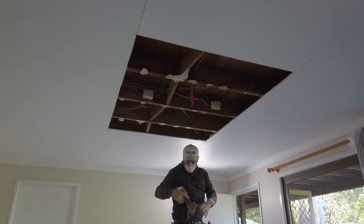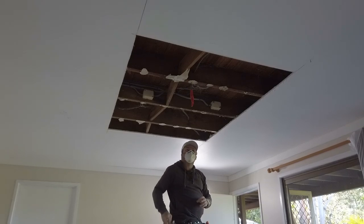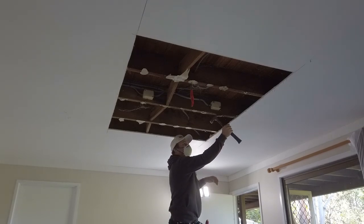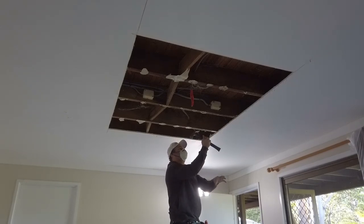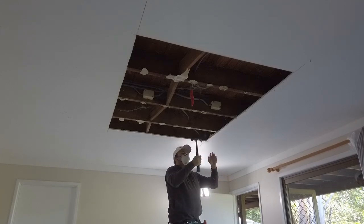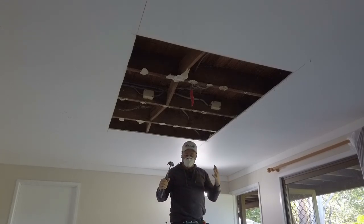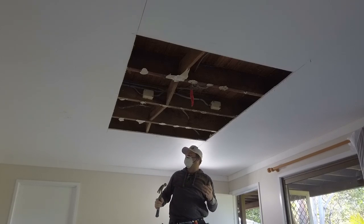Okay, it's been fixed before because I noticed there's nails and there's screws. So it's really good to have everything you need right in one place. Have a nail bag, something like that.